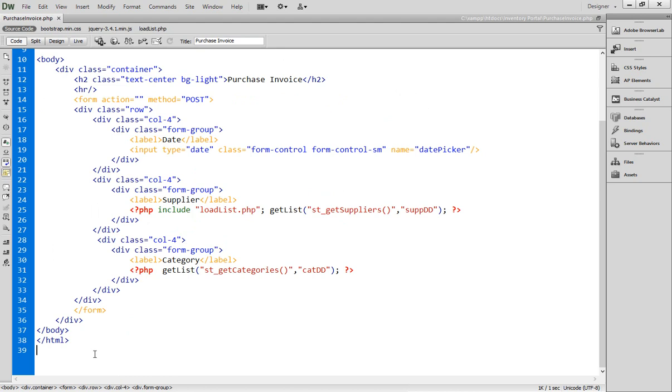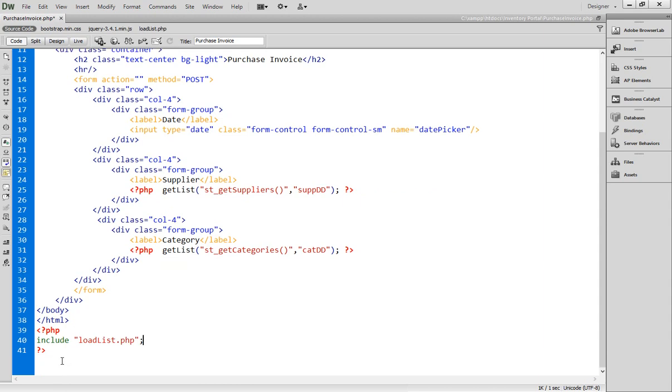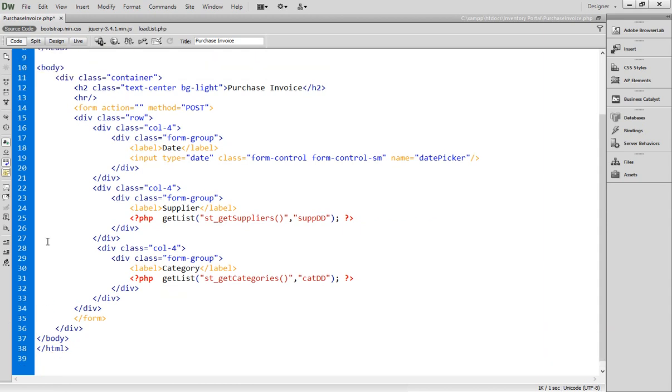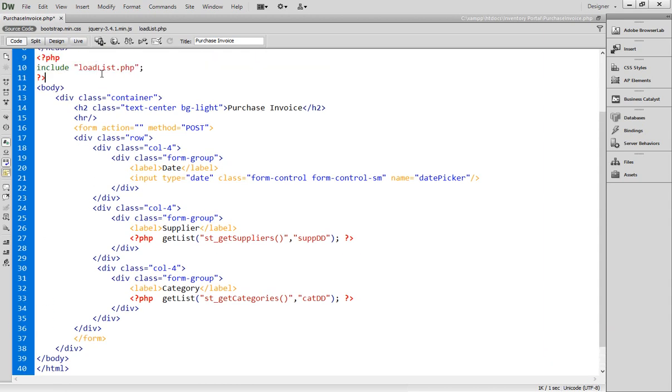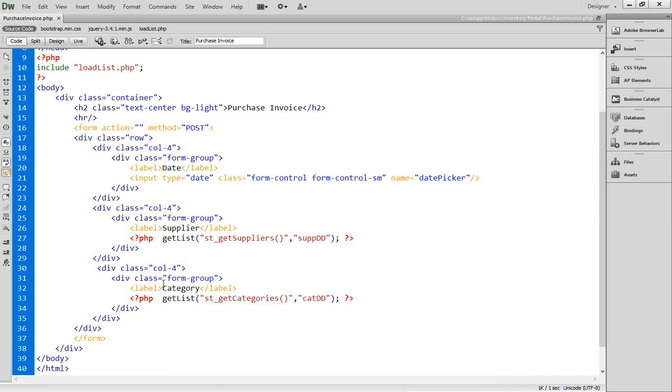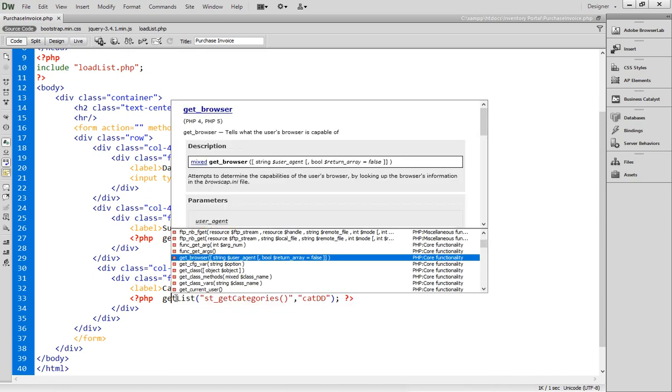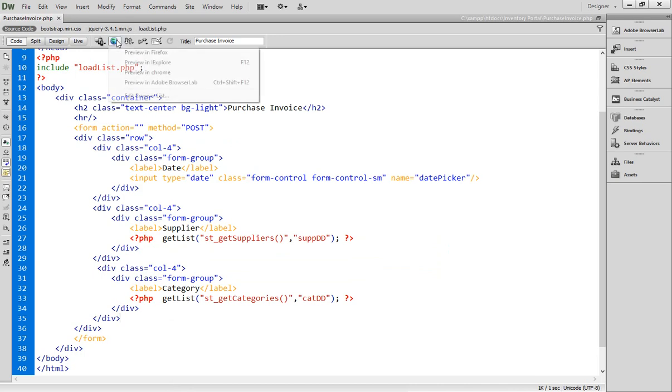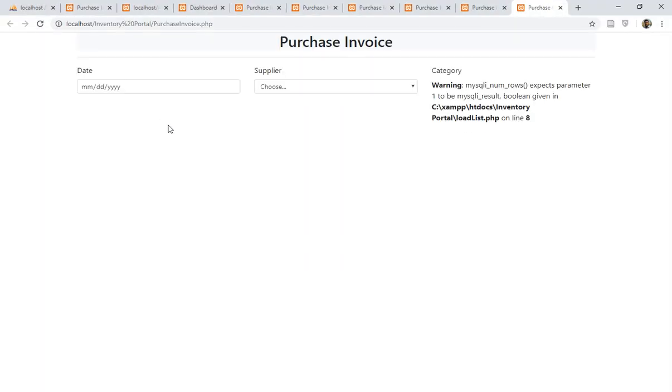Okay, what I can do, I can simply write here PHP syntax, and then just remove this from here and paste it. Please include this. Okay, include the load list.php, and then call the get list function and get list here as well. Save. Now let's check what's the output.